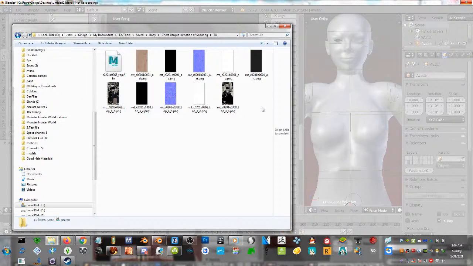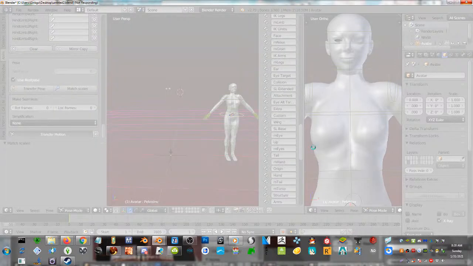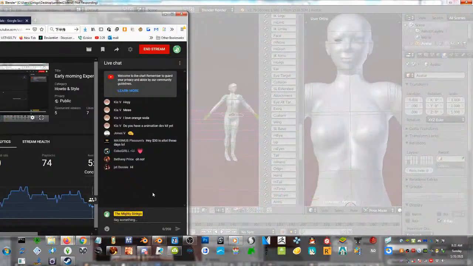So maybe if I close that, it'll open up more processing power. I just hate that it's lagging like this. It shouldn't take this long. May have actually froze.